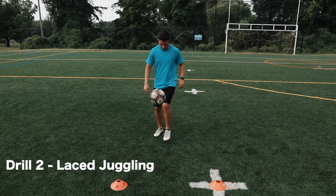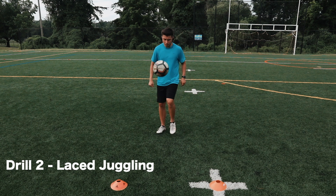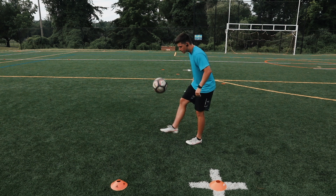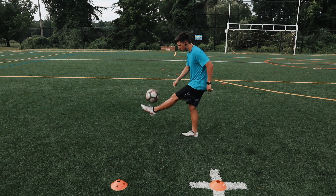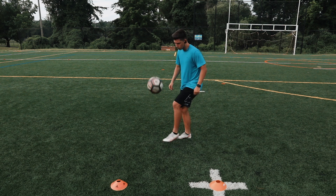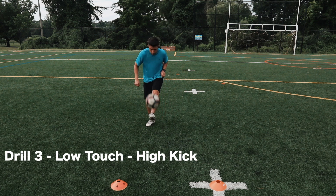The second drill will be transitioning into using a regular soccer ball. The main focus of this variation is just to focus on making good contact with the ball and making sure there's little to no backspin on the ball. After juggling with the tennis ball for five to ten minutes, making contact with the ball should seem easier.